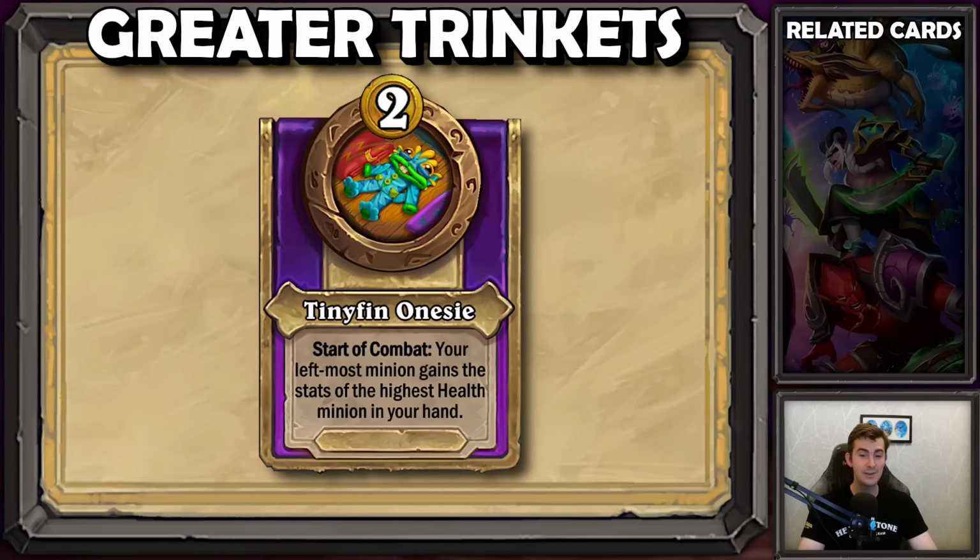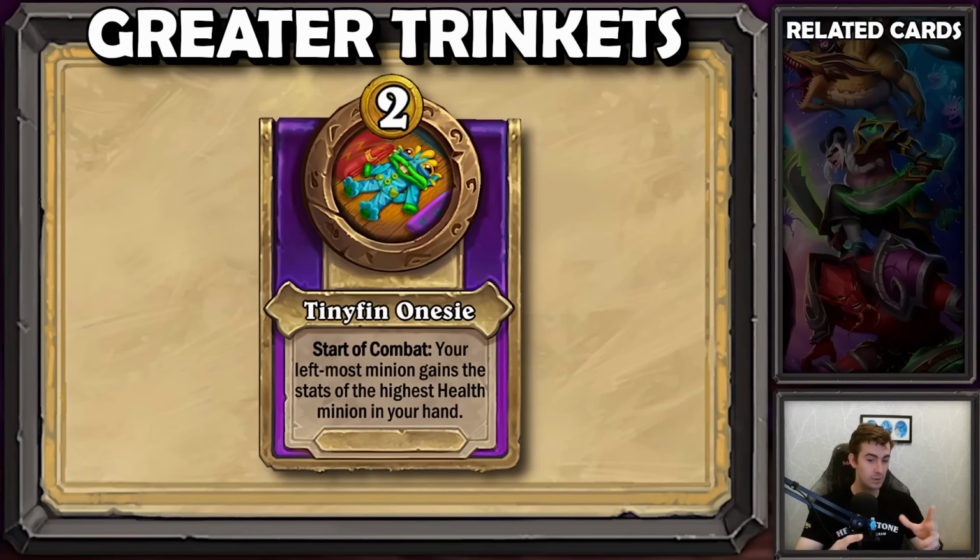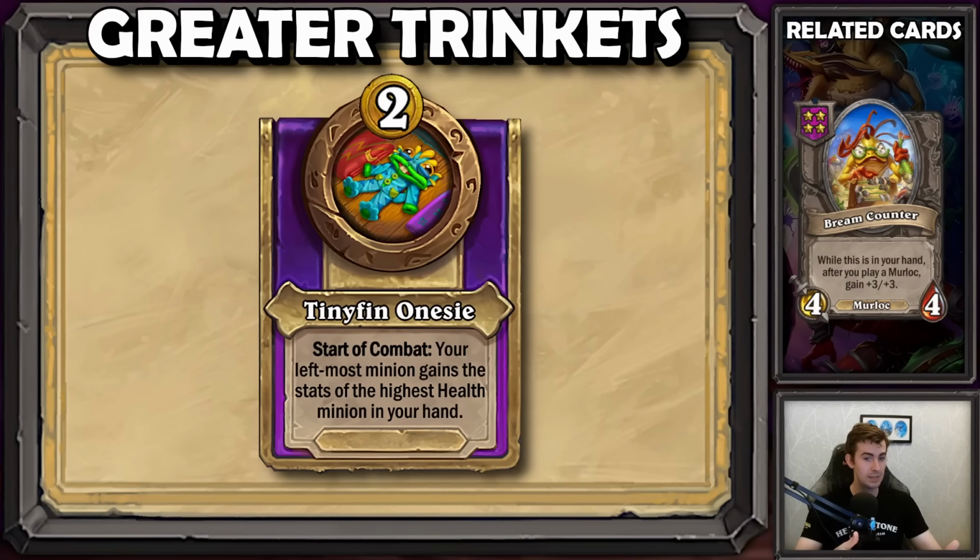Then we have Tiny Fin 1Z. Start of combat, your leftmost minion gains the stats of the highest health minion in your hand. There's a combo here. What this is designed to do, I suppose, is to have a huge Bream counter in your hand and then get a nice little tempo spike.